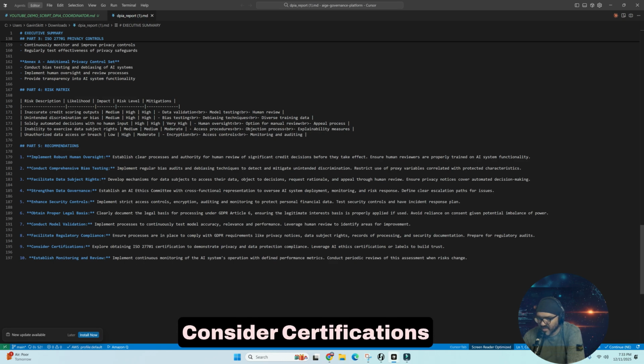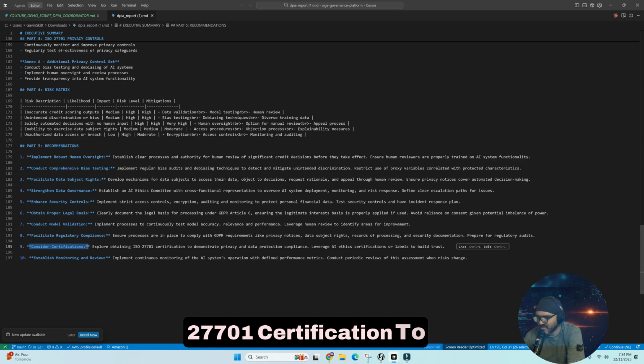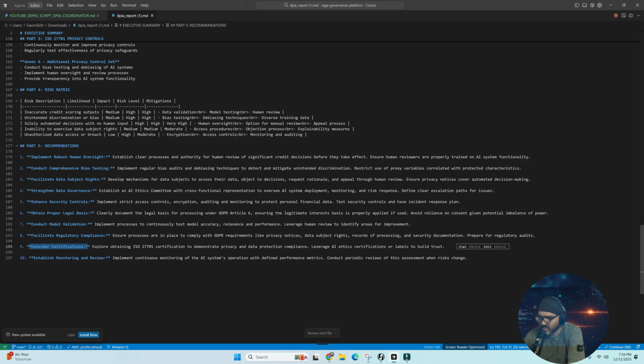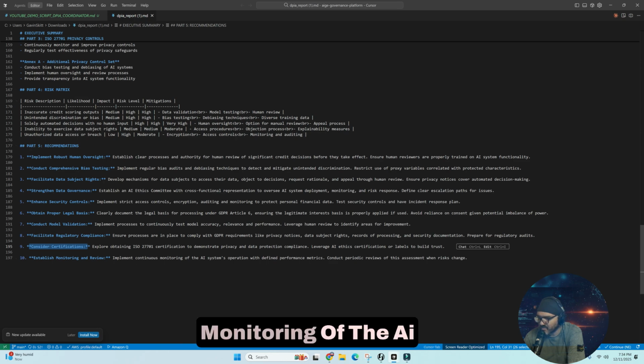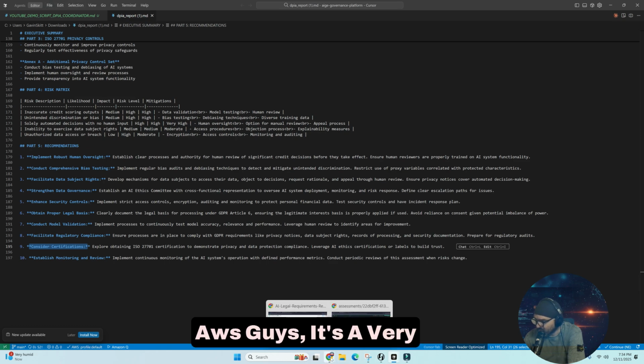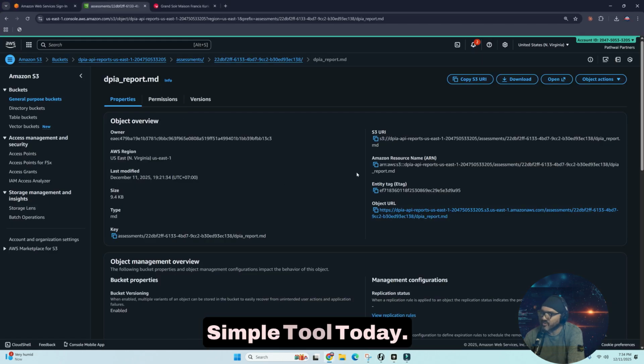Consider certifications, at the bottom here, number 9. Explore obtaining ISO 27701 certification to demonstrate privacy and data protection compliance. Leverage AI ethics certifications or labels to build trust. Implement continuous monitoring of the AI system's operation with defined metrics and conduct periodic reviews of this assessment when risk changes. So yeah, that lives in AWS, guys. It's a very simple tool today.